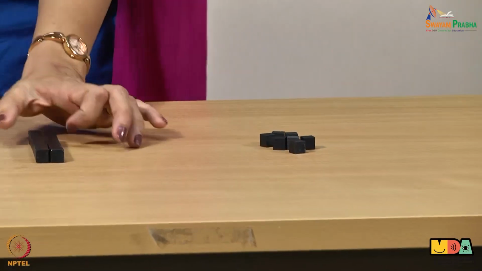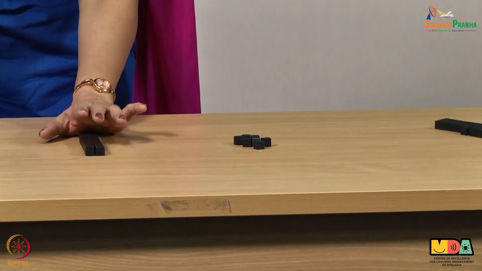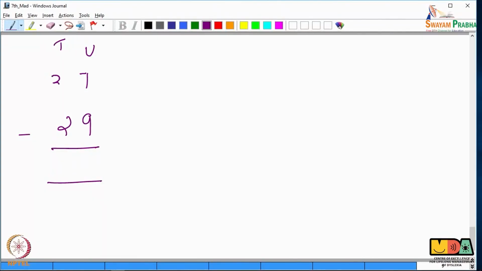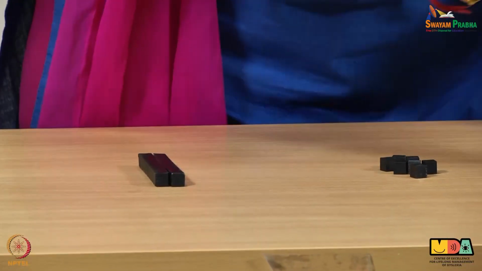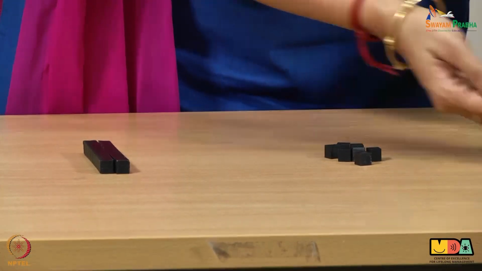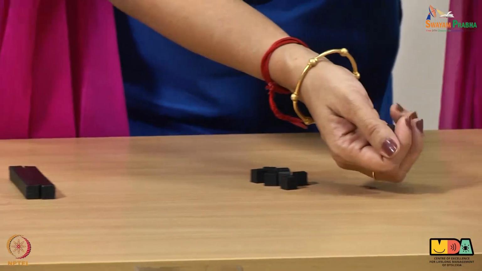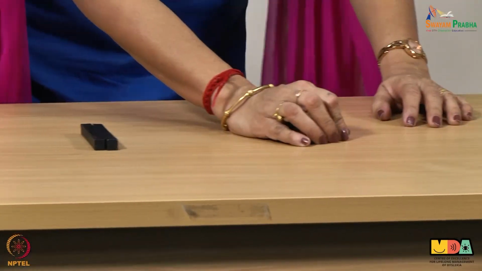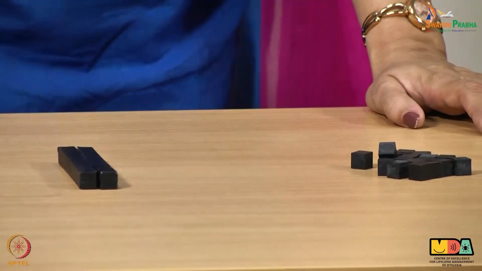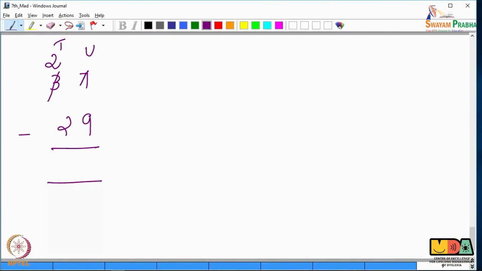The minute they do it, please ask them to count the number of tens. They have only 2 tens. That means they are going to go to their notebook and change this as 2. Now, the bank will give them 10. So, they put it along with the rest of the units here, they count and they realize that they have 17. So, they go to their notebook immediately, score off the 7 and write 17.